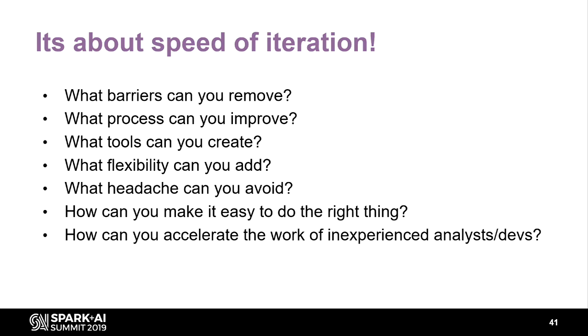The whole goal for us, or all of this, is really focused around speed of iteration. So making things faster for everybody on the team, including people who aren't really software developers. Anything we can do to improve that speed of iteration helps us with our development practices and get our models out sooner, and for our compliance issues so we can fix bugs and deploy models that are stable and that will work for us. So we might think about what tools can we create, what processes can we improve, what headaches can we avoid, that sort of thing.